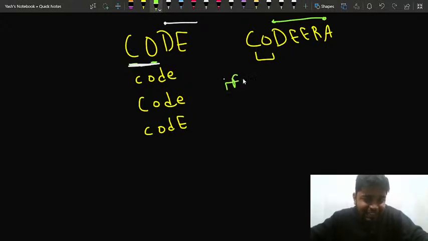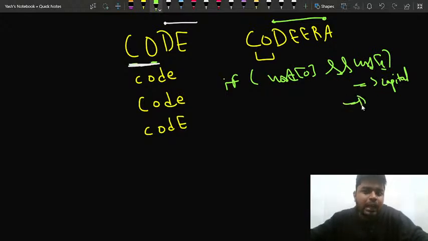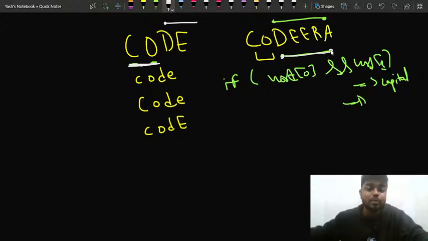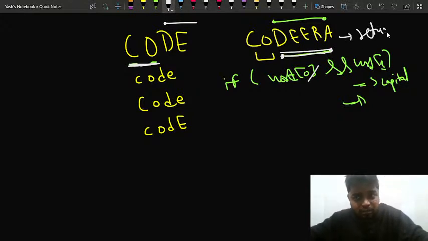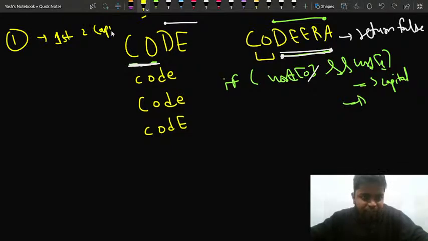So if my word of zero, the first character, and word of 1, the second character, both of them are capital, I need to check that all the characters in the range from i equal to 2 until the end are capital. If any one of them is small, I'll return a false, else I'll return a true. Now this situation of the first two being capital has been dealt with.